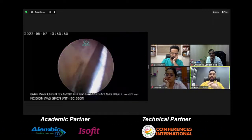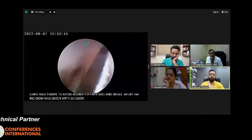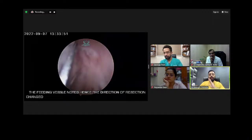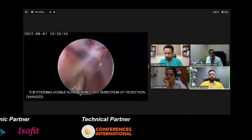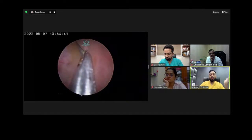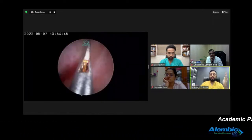As you can see, there were small feeding vessels, and I knew that the moment I cut it, it would cause a lot of bleeding. So I just left that part and went around it, went circumferentially around the sac, and finished the complete excision of the sac.